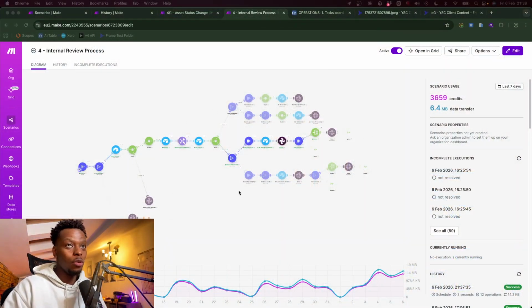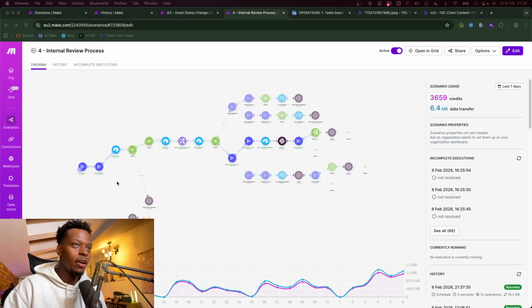Either way, you need something in order to put all of the critical infrastructure, the general pipage and drainage, the plumbing, correct for your clients, and either of them will do. Make is the one that I'm showing, but the principles will remain the same if you're using n8n, because all of this is APIs and HTTP requests anyway. But I'm going to explain what's just happened.